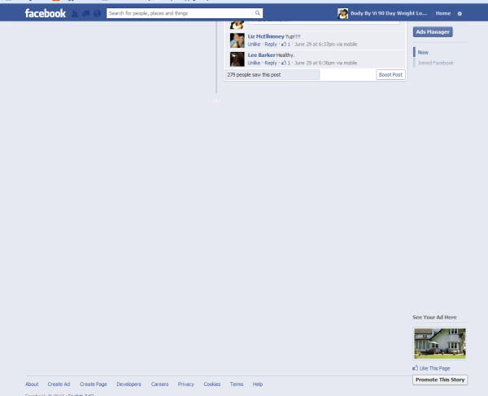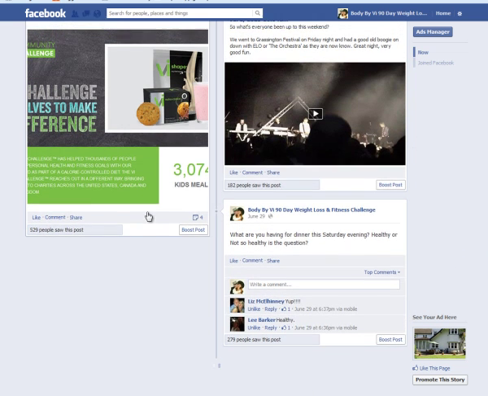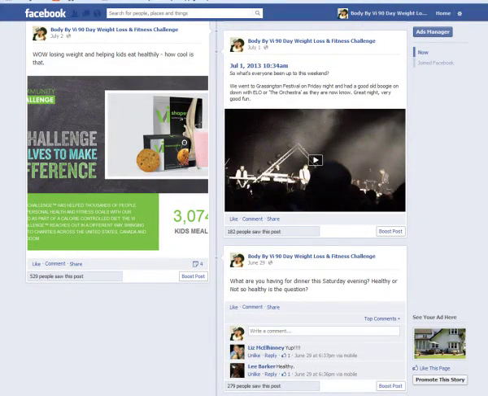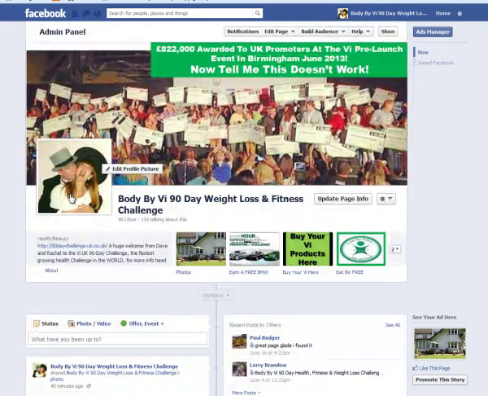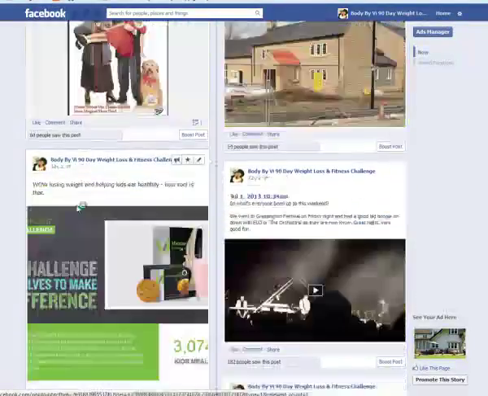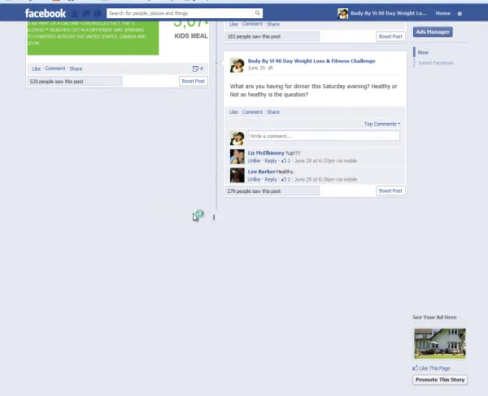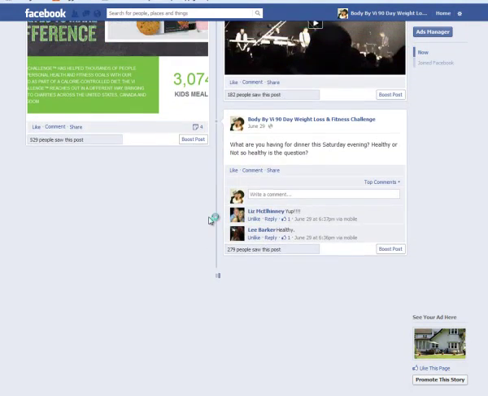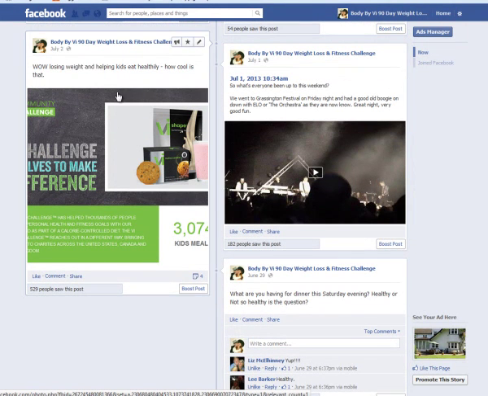Looks like it might take a little while to do this, so again I'm going to just pause. Okay, it doesn't seem to want to play with that, so I think it must just be very busy at the moment, Facebook. Let's see if we can go down. Maybe I did it too quickly. Basically you can put all sorts of things on like this.